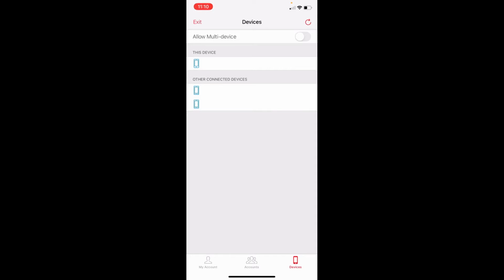And in order to prevent that, there are a couple settings on your Authy app that you can enable to make it so that even if somebody takes over your phone account, they won't be able to take over your Authy app. And now I'm going to show you those settings. If you go to the Devices tab on your Authy app, you will see an option that says Allow Multi-Device. And I recommend that you turn that off. What it basically does is that even if somebody else takes over your phone number, they won't be able to register a new device using the same phone number.